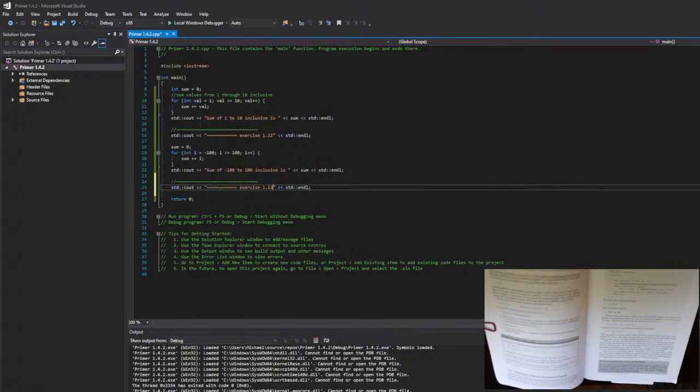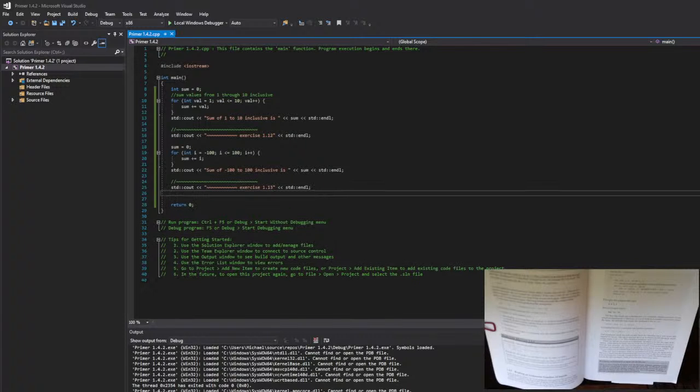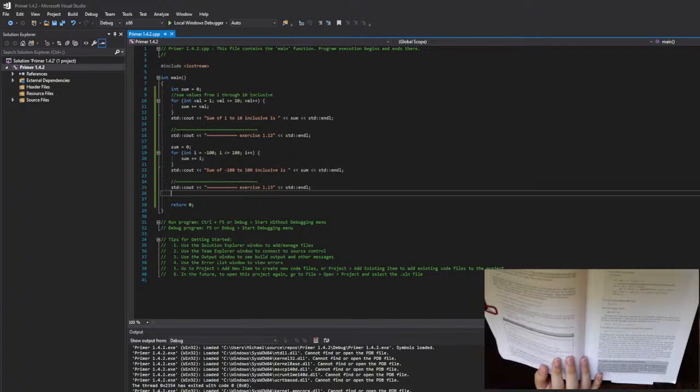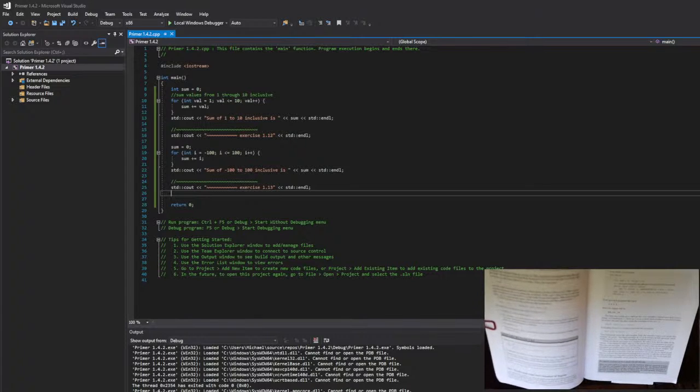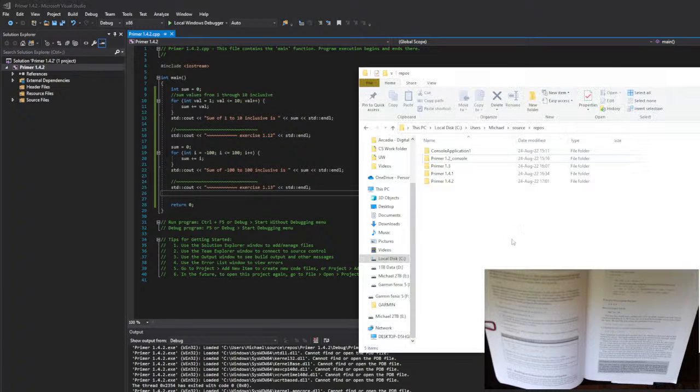1.13. Rewrite the exercises of 1.4.1 using for loops. No. I mean, I don't want to do that.